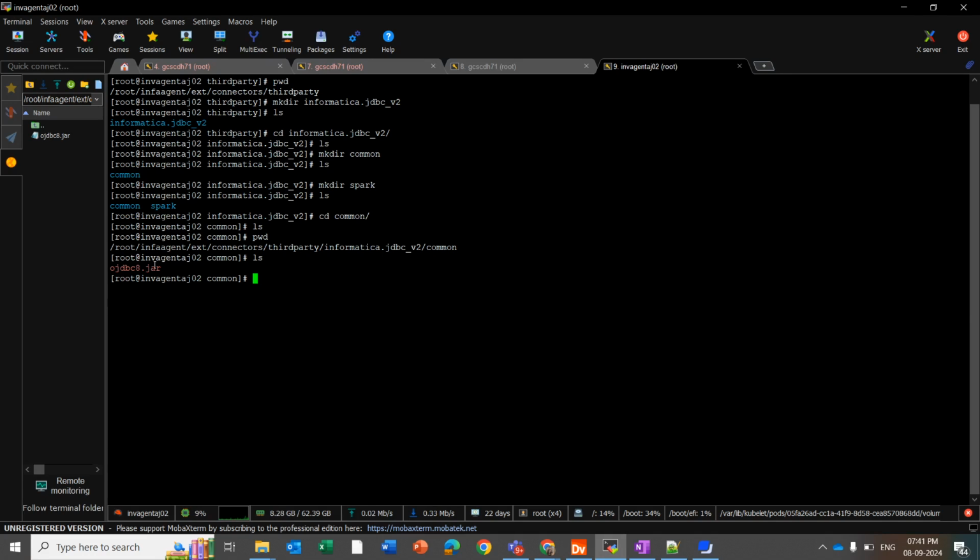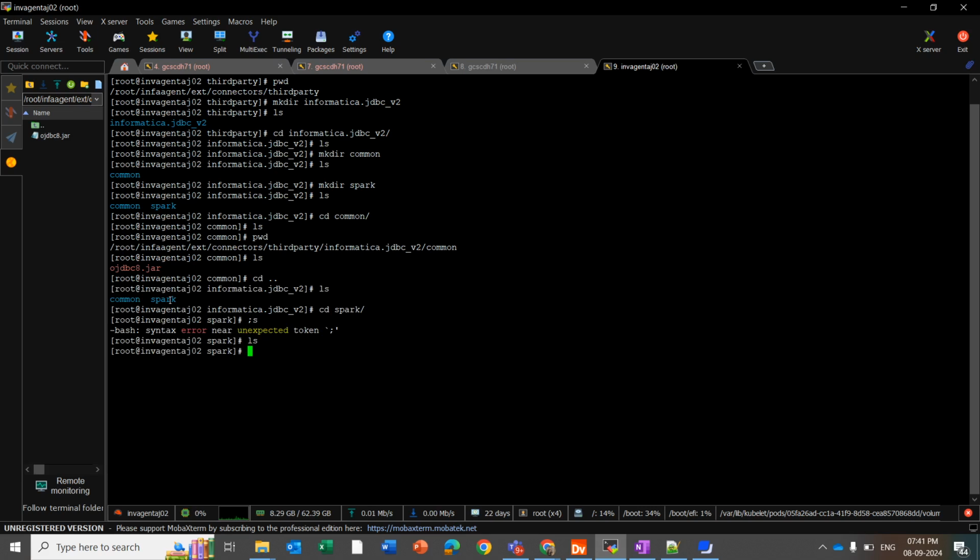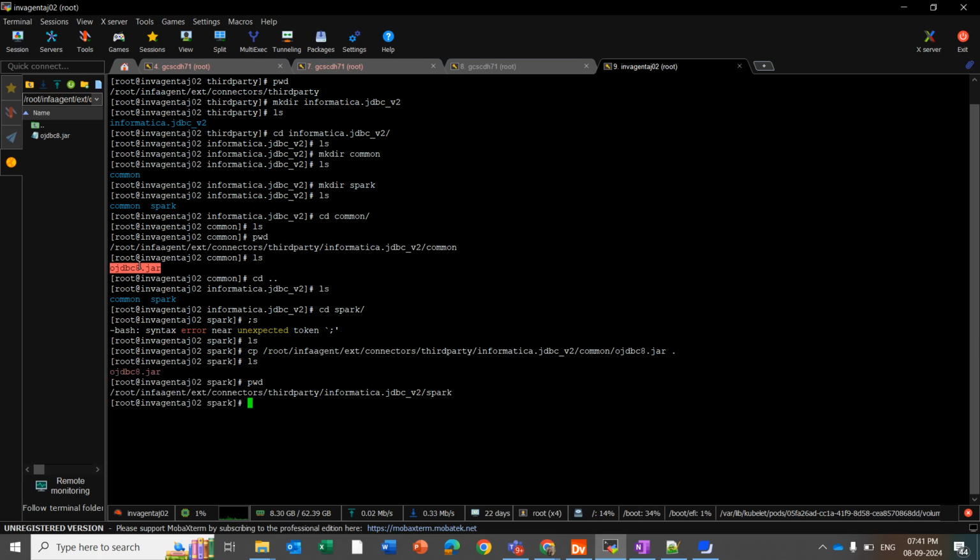I have placed the OJDBC8.jar in the common location. Similarly, you need to load this same jar to the Spark directory as well. I have copied this jar to the Spark directory as well.